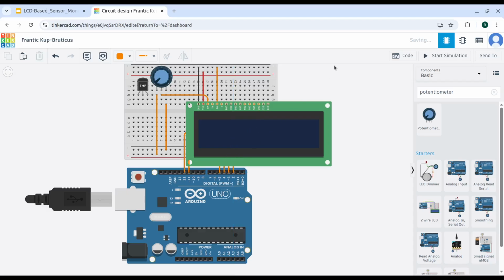Yeah. Now this anode and cathode is there, right? So anode is connected to the positive rail, cathode is connected to the negative rail.